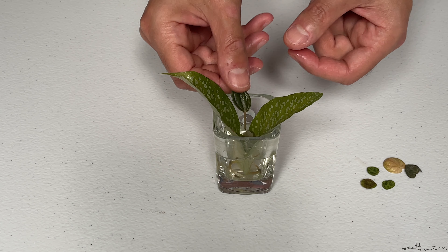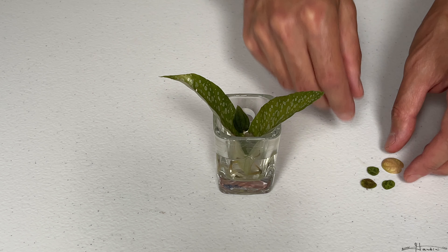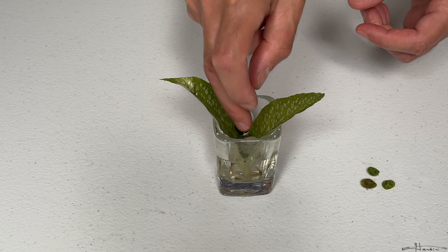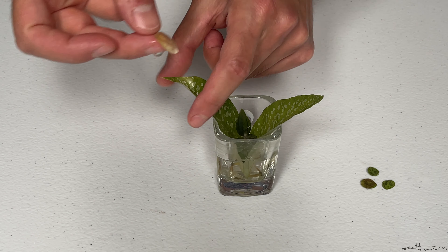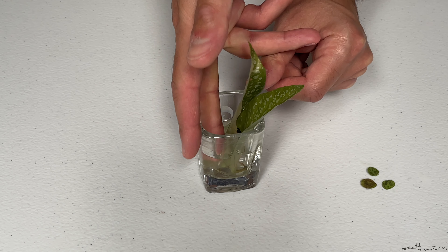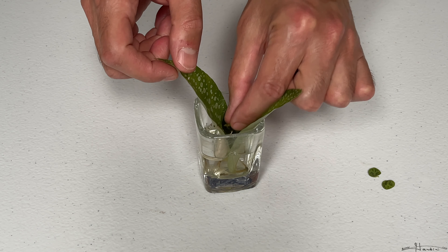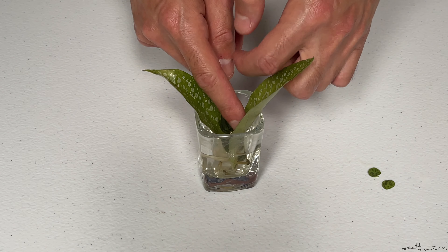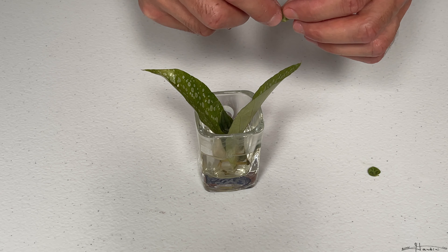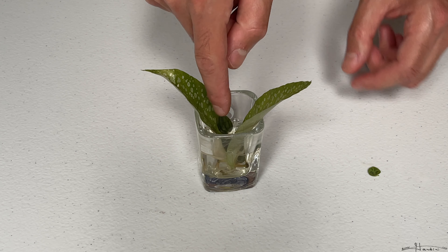I can go ahead and stick these in because I don't feel like soil propagating them at the moment. I don't know why some of the leaves like to go vertical — that's why if you propagate by leaf you can stick directly in the soil, it might keep the leaf in formation better. And if you water propagate, propagate with the stem on the leaf, like with that other peperomia, the rosso.